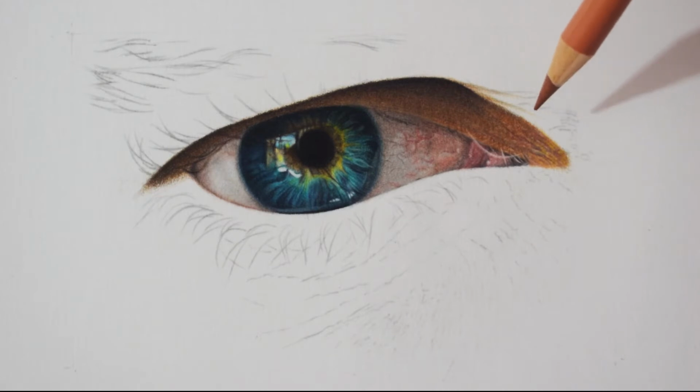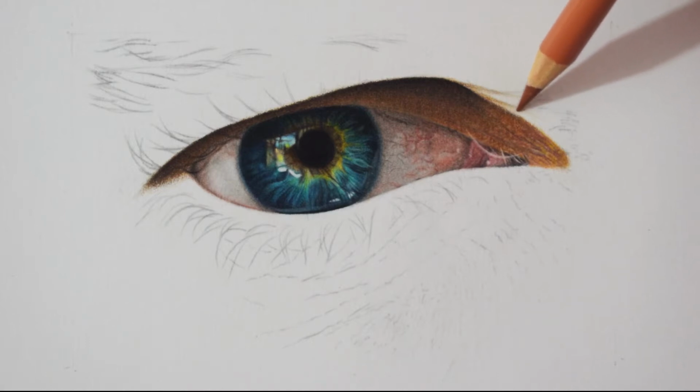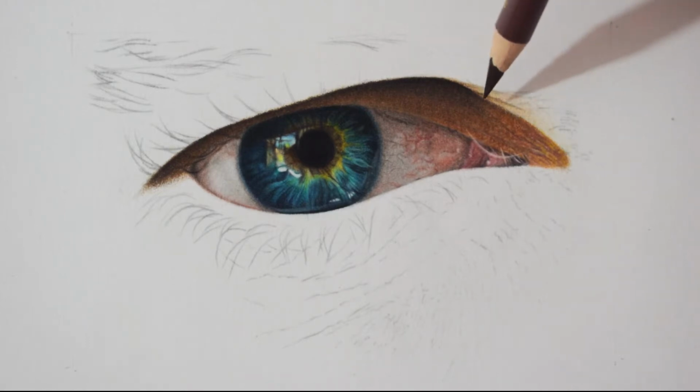So if I use less pressure and take more time to build up layers, I have more control on my drawing, allowing me to create accuracy with the shades I'm trying to achieve.